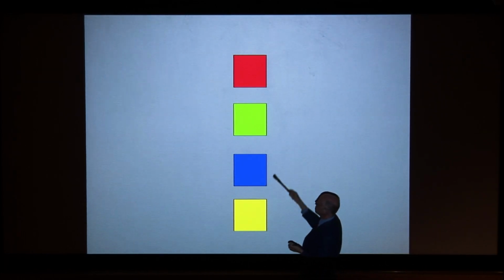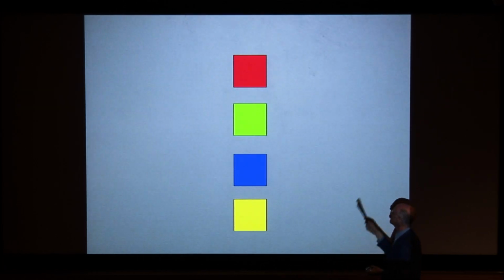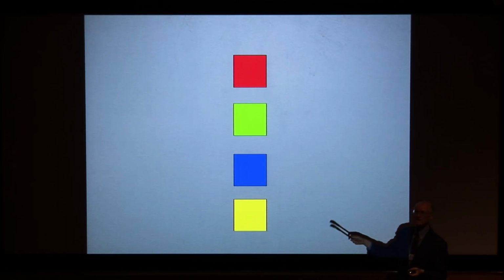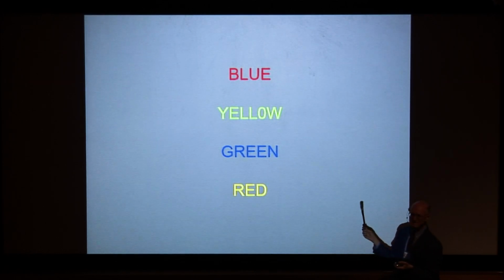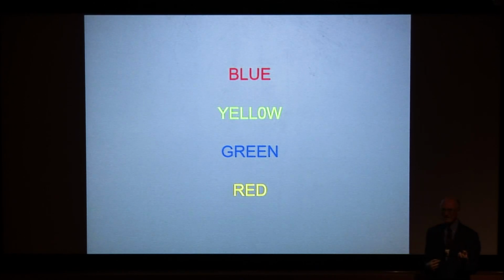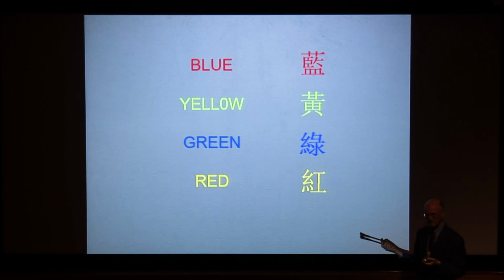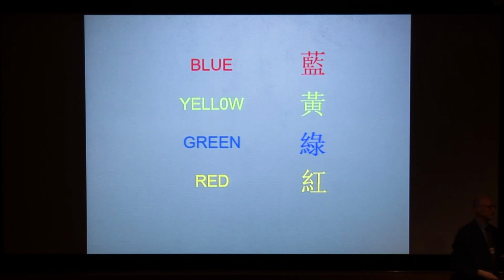If you're shown these blocks of color and asked to simply name the color, most people don't have any trouble saying red, green, blue, yellow. Fine. Now, he shows you another slide, and he just wants you to name the colors of the writing. Now try to do it. You see what happens? Something gets in the way. You can't turn it off. And it works in Chinese as well. So yes, we read calligraphy to the extent that we can, those of us who struggle with the language.